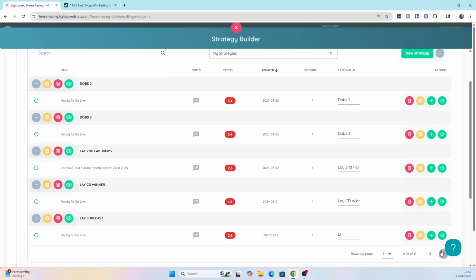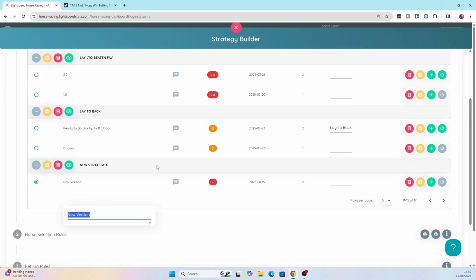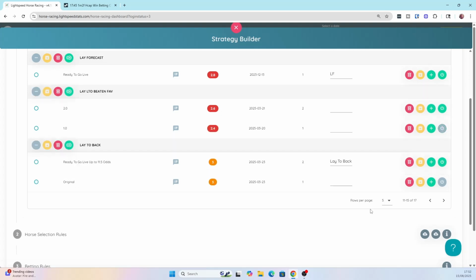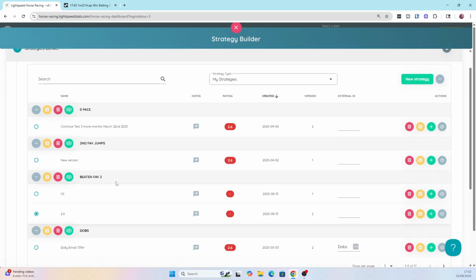Yeah, it's done it there, okay. So the new version, we're just going to call it 2.0 beat and fave, okay? Call it beat and fave 2 on here. But that actually isn't the best way to do it. So I'm going to show you something else that works really well. And as you can see here, it's actually saved it as part of the original one.